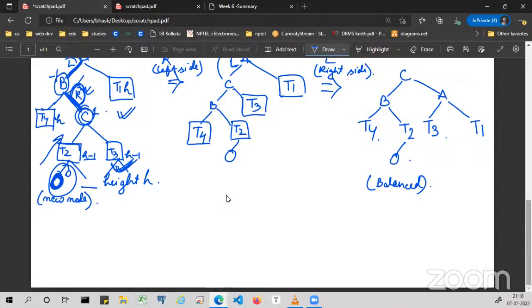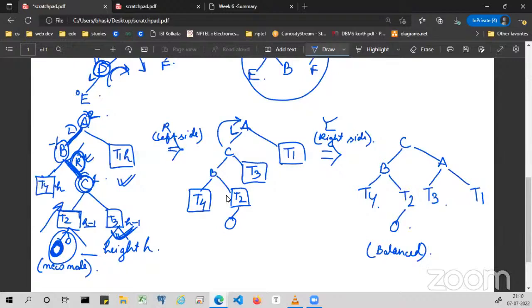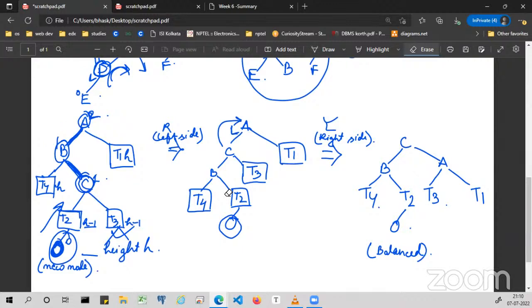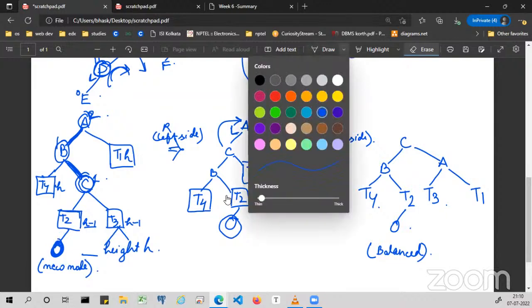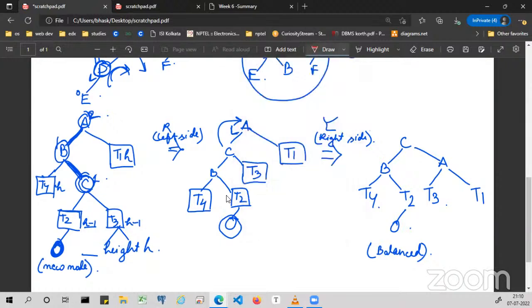Let's take this example only since we are discussing. This is the newly added node.